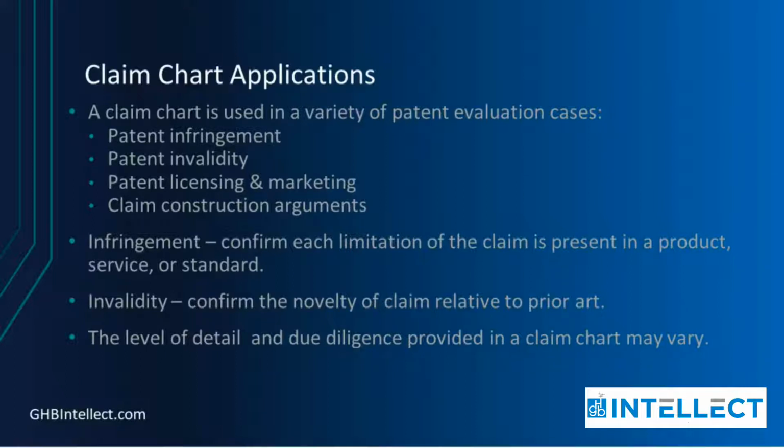Depending on the application, the level of detail and due diligence provided in a claim chart may have varied significance. For example, in marketing or licensing, far less due diligence is used than in court cases. Claim charts have been required with IP court submissions since 1983 following Summa Graphics Corporation v. U.S. This helps construct clear claim arguments.